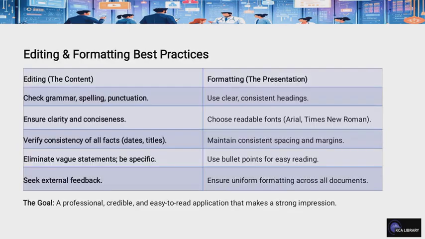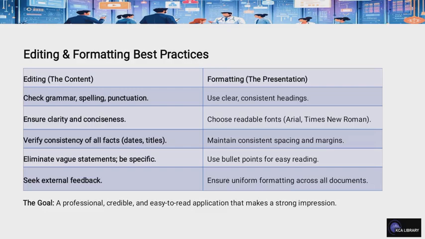Now, in editing and formatting best practices, for editing, you need to check grammar, spelling, and punctuation. You need to also ensure clarity and conciseness. You need to verify consistency of all facts like dates and titles. You need to also eliminate vague statements and be specific. And lastly, you need to seek external feedback.